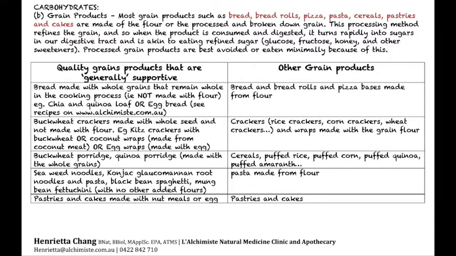When you go for things like your cereals, puffed rice, puffed corn, puffed quinoa, puffed amaranth, they're already broken down. It's very, very refined. So when you go to digest that, it's easier to digest, of course, and break down and then absorb. But it's what we sometimes call filler foods, where they don't contain a huge amount of nutrients compared to a lot of other foods, and hence some of these can be quite minimal in nutritious benefit to the body.